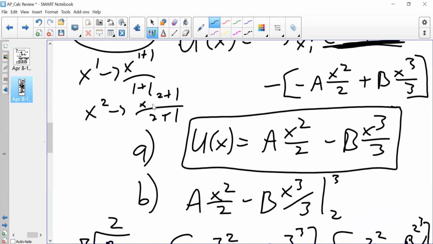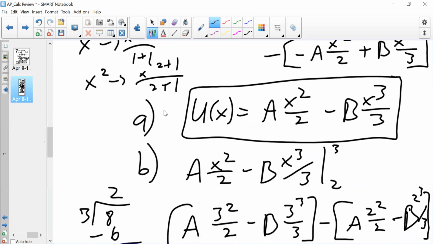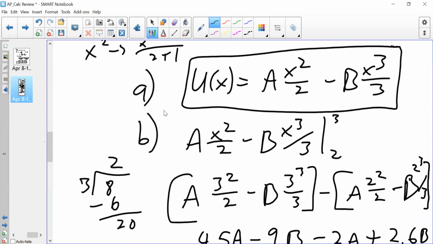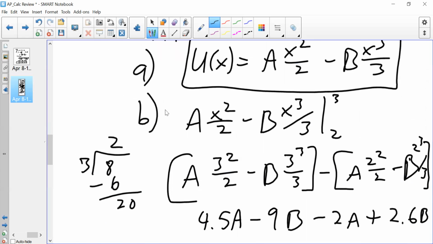And I was just showing here to some people more of the antiderivative method there. Then in part B, I'm going to get the actual change in potential energy and change in kinetic energy. They're just opposites of each other. If one's positive, the other's negative. So those are my limits from 2 to 3.